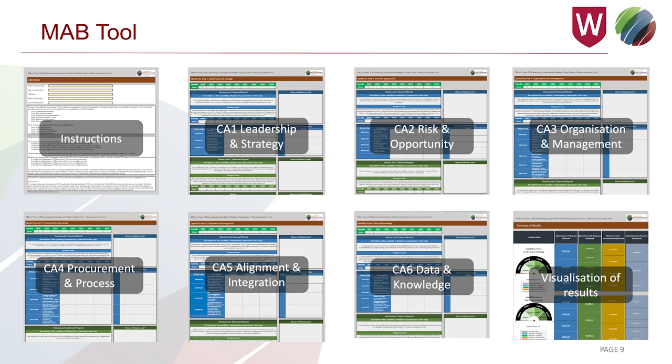We need to work together as academia, industry, and government to take this change and drive it at scale. This project examined the approaches to improve supply chain sustainability and resilience in the built environment and provided practical recommendations for clients and suppliers. The project developed a framework for improving client organizations' capabilities in addressing supply chain sustainability and resilience, with a focus on six key interconnected organizational and management processes.